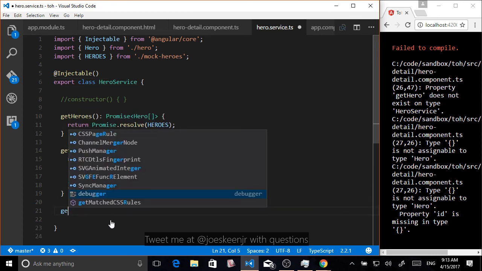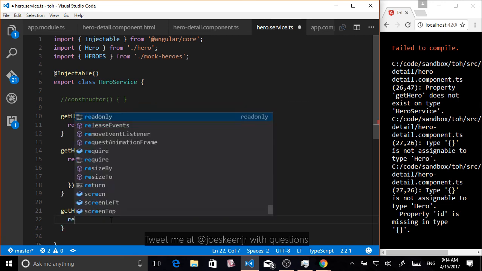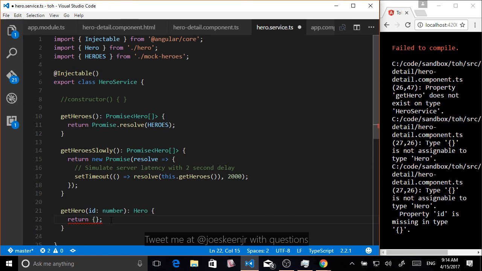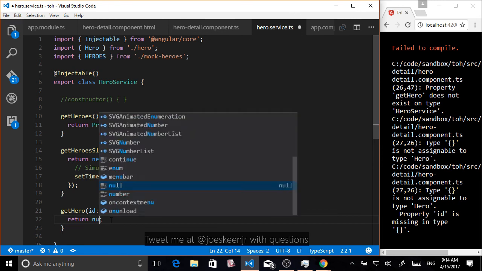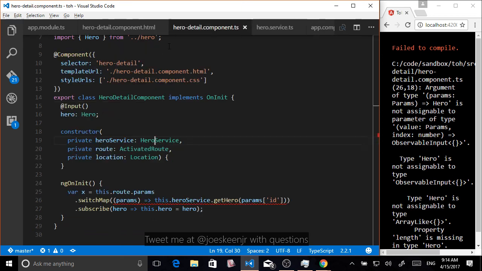Get hero, and we'll want to pass in an ID of type number, right? And we'll just return a single hero. Okay, that won't work in practice, but it should get us a little bit further.